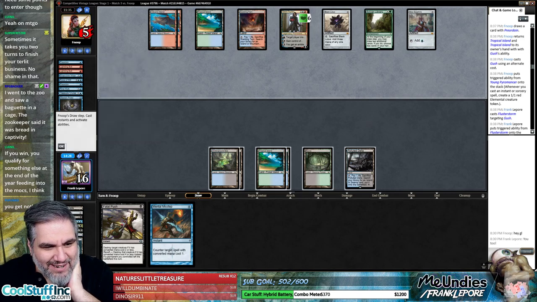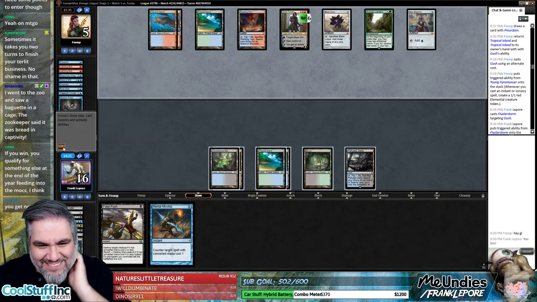I went to the zoo and saw a baguette in a cage. The zookeeper said it was bred in captivity. Oh, Jesus. God.